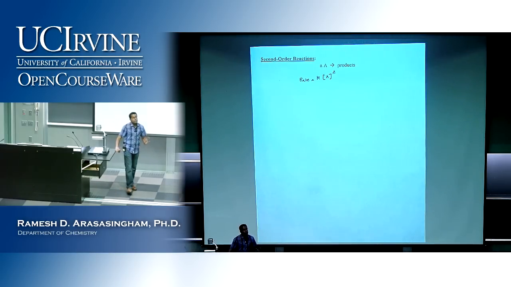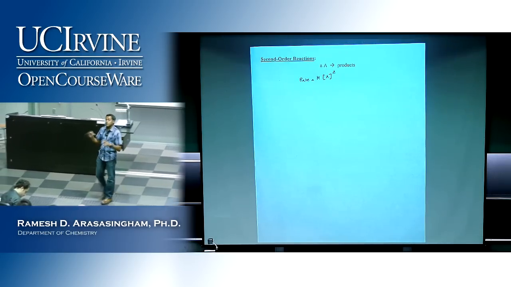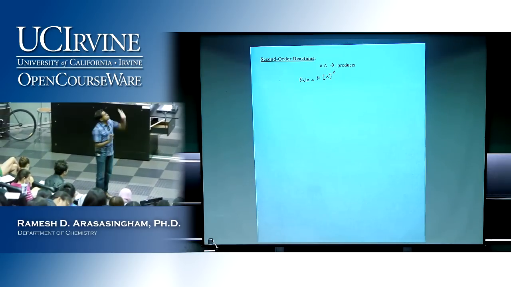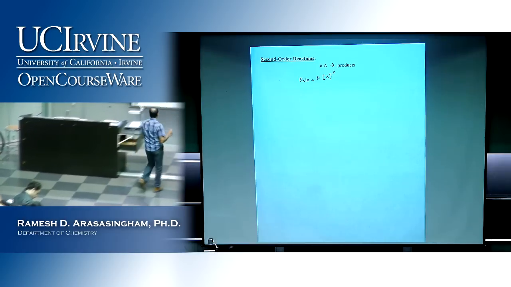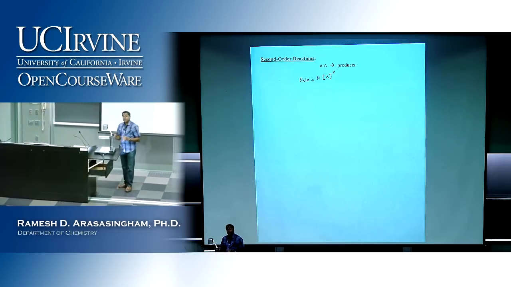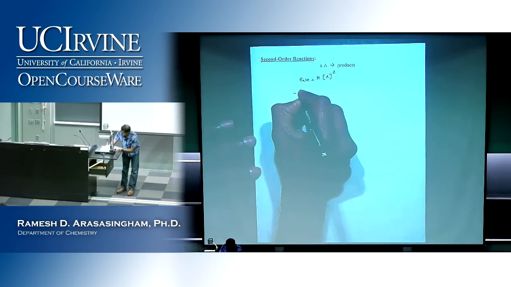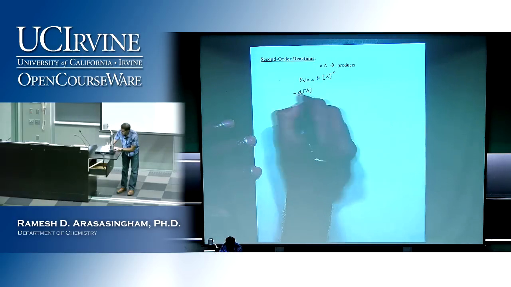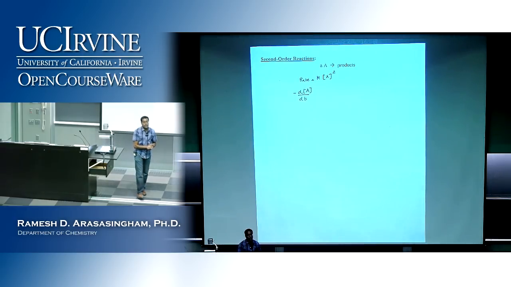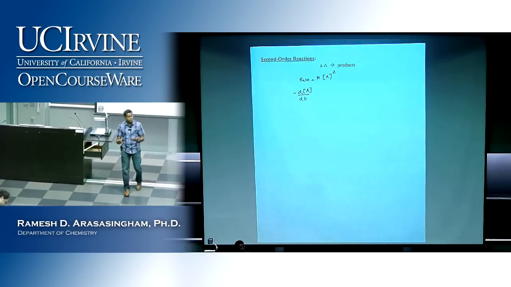All right? I hope you took time to review the material that we covered last Friday, because this is going to build on what we've looked at. Okay? So all of you know this is the general form of the rate law. We know it's second order, and we know that rate equals k times A to the power 2. But since we want to derive an integrated rate law, we're going to replace the rate term with the incremental change in concentration of A as a function of incremental change in time. And we put a negative sign in front because it's a reactant, and a reactant is consumed in that reaction.